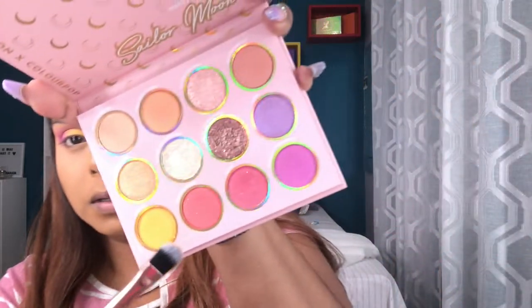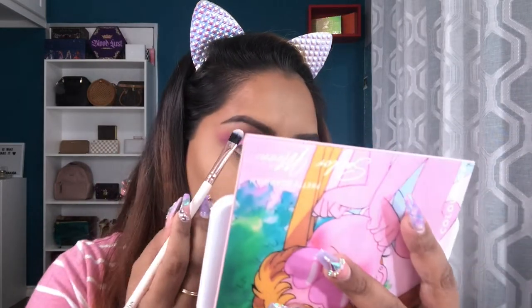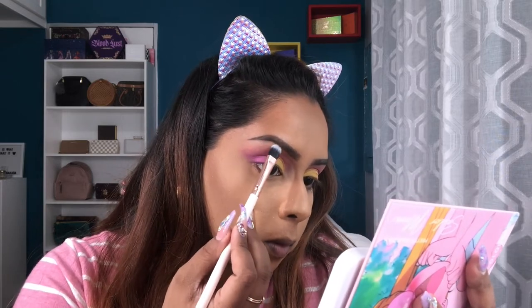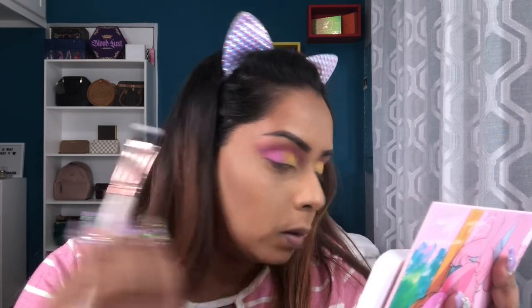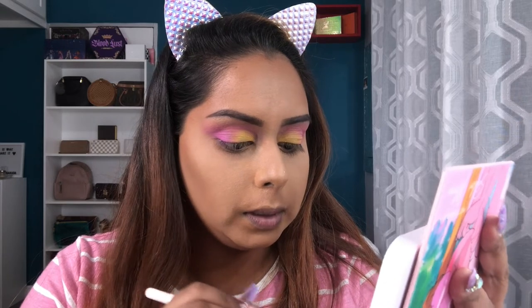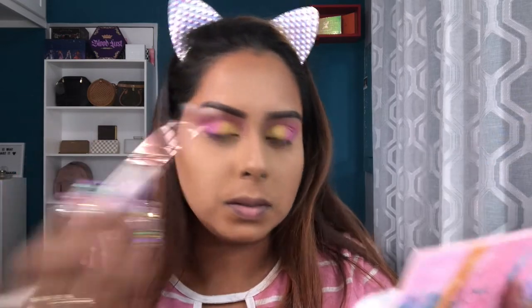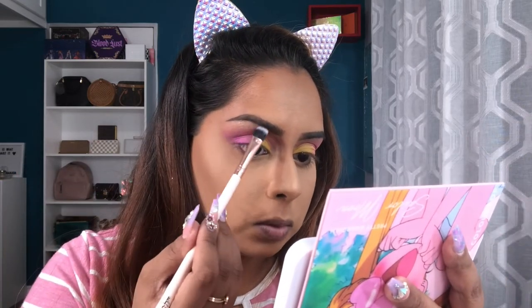Ooh, I think this is their super shock formula, because it's not coming up on the brush at all. Let me see. It's coming up a little bit, but it's moving around in the pan a little bit. So I think this is their super shock shadow. That's pretty.